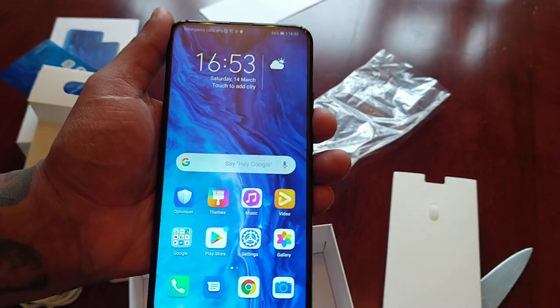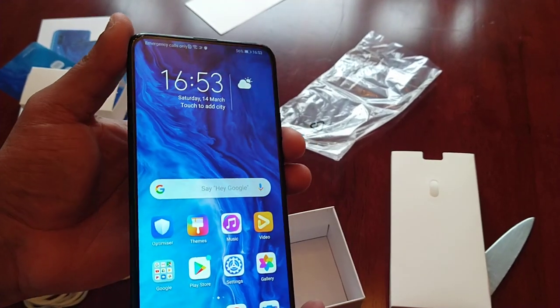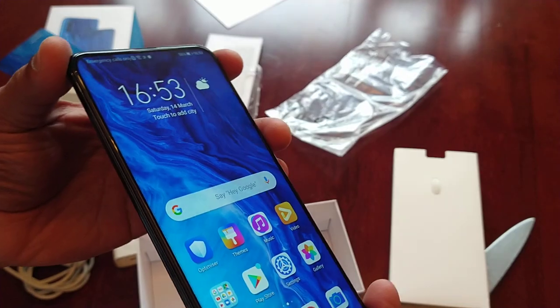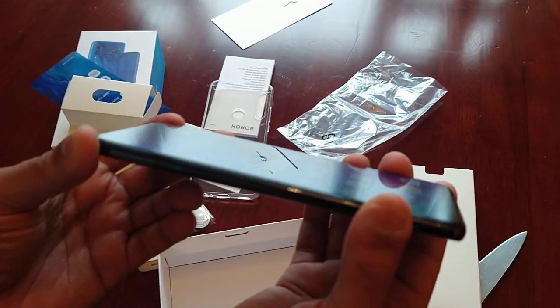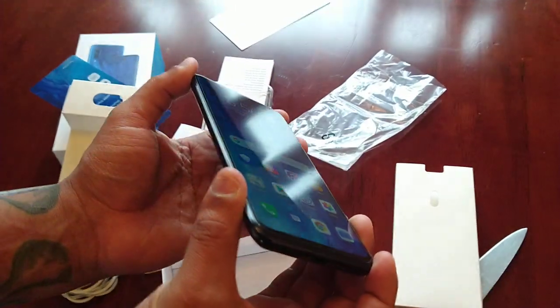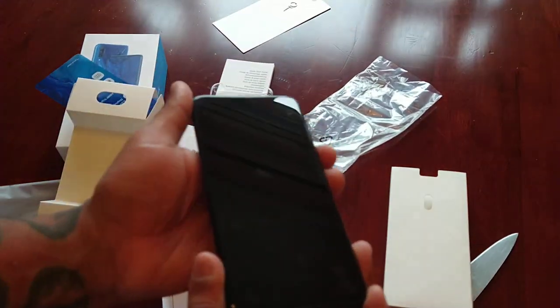Okay, so I just want to say the screen looks really amazing. I'm not gonna lie, it's nice and bright and vibrant, and the viewing angles are really good. As you can see, no matter which way I turn and tilt the device, you can still see the screen and the applications.